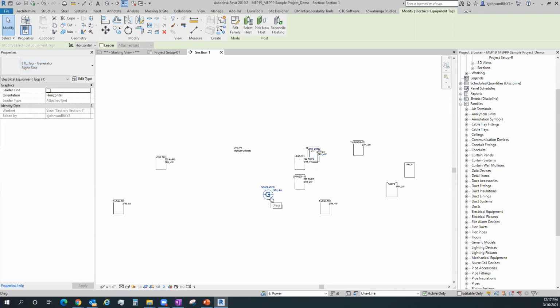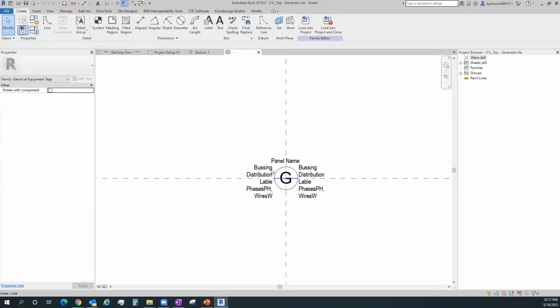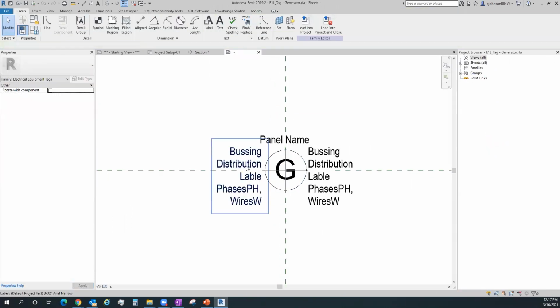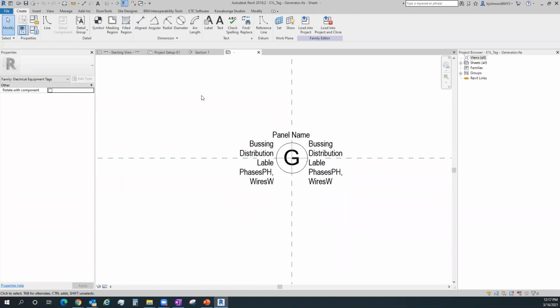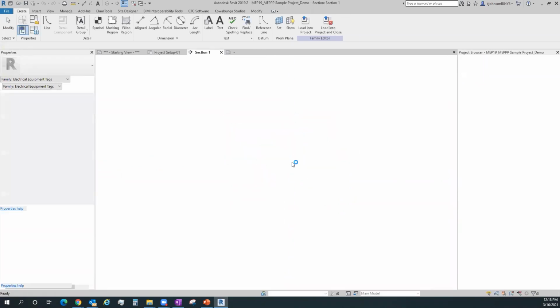So if I were to go into my tag here with my edit family, literally all I've got is a circle with letter G and then a bunch of information that comes from my parameters. So anything else that I want to add into parameters into the real equipment, some of this data is going to fill out. So that's kind of cool, just for the fact that the idea here is I can make a symbol, potentially a text value, and or any other labels that I want inside of this tag.